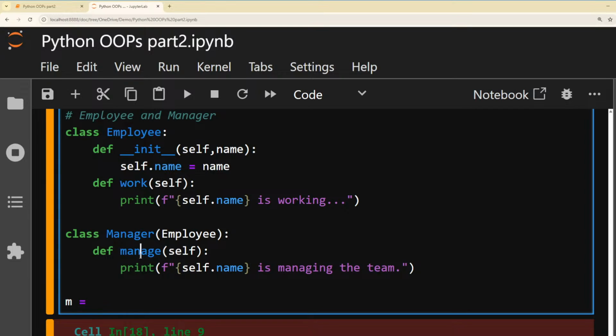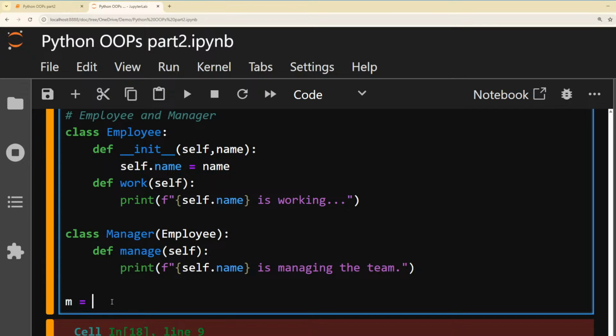This manage is its own property of the manager class. So def manage self, and now we are accessing this self dot name. So self dot name is managing the team. Means this name from here, we are accessing it in the manager class inside the manage method.